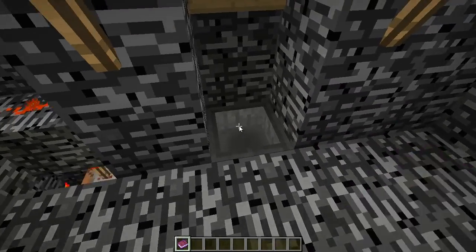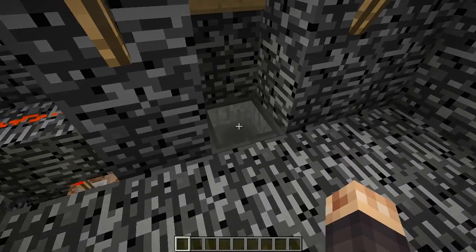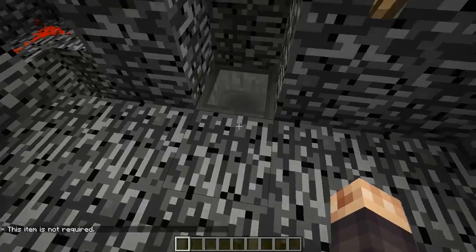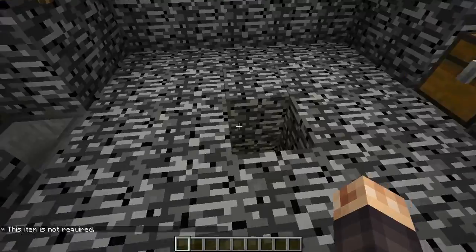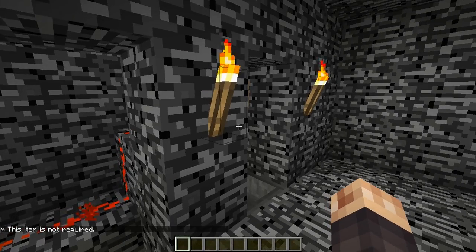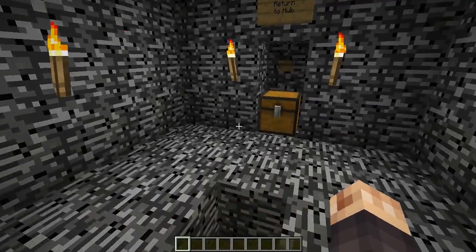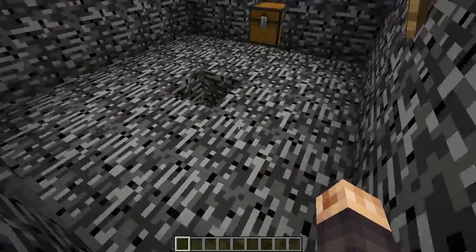You toss it down the hopper. Well, if you put something that's not allowed down the hopper, you'll see a little message pop up here. It says "item not required." You have to have the specific items. That's what I love about this survival branch, is you can't really cheat it. I mean, you could cheat it if you go in creative mode, but it's redstone. It's not an honor system.